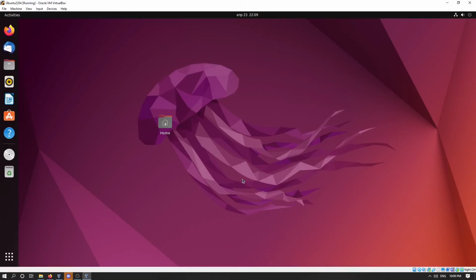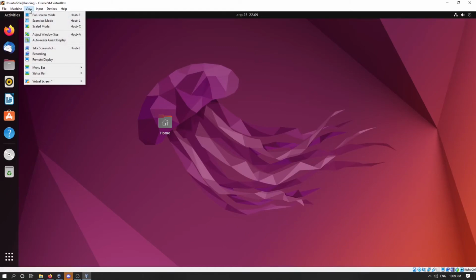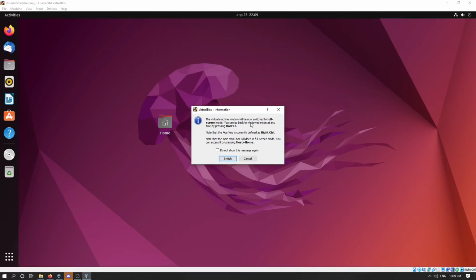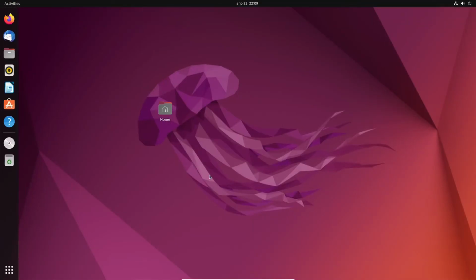Now we have the full resolution of our screen. Even furthermore, if we go to view and select the full screen mode, and again select to switch, now we are in the full screen mode. And if I should record something like this, if there is no bar here, you couldn't tell that I'm recording a VM.